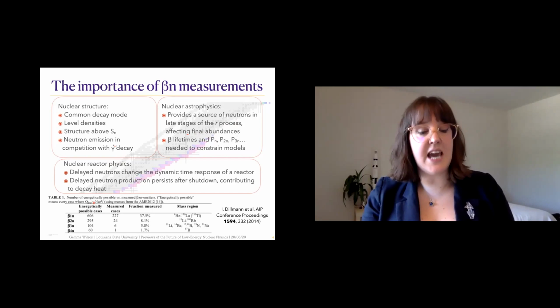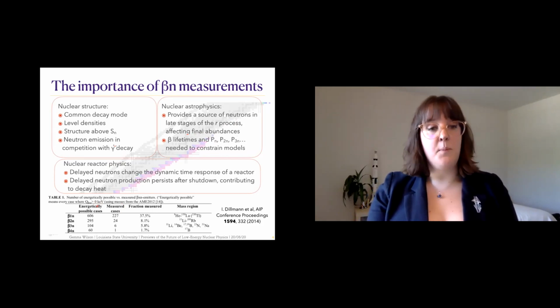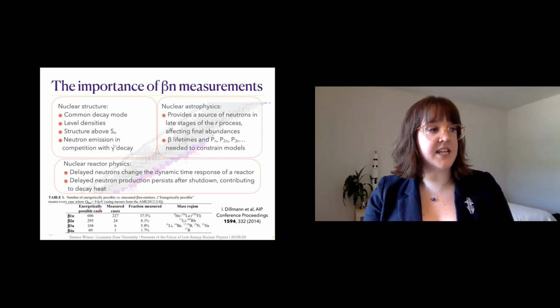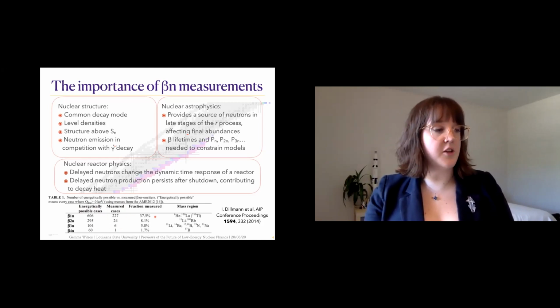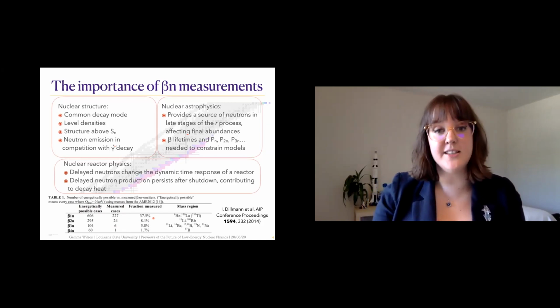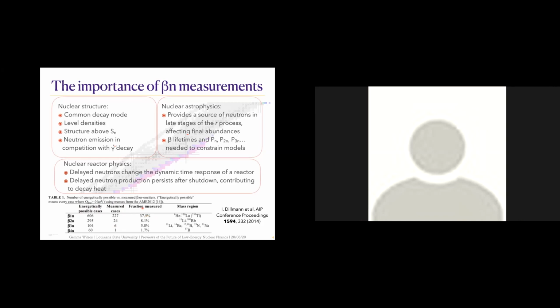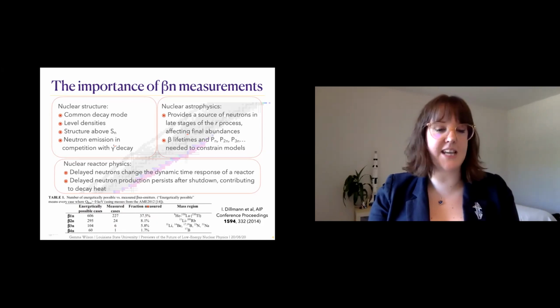So at the bottom, there's a table which is 6 years old now, so the numbers might have changed somewhat, but it lists the numbers of energetically possible cases for 1 neutron emission, 2 neutron emission, etc., and how many of those cases have actually been measured. The majority measured is 1 neutron emission, but still only a third of the cases have been measured. For 2 neutron emission and higher, it's much harder to detect.